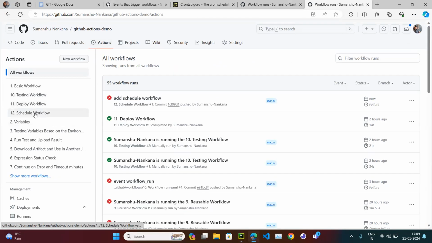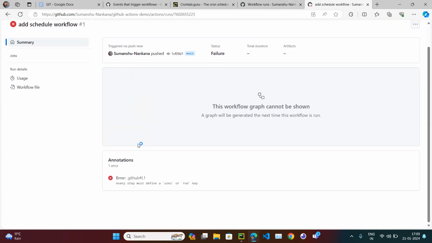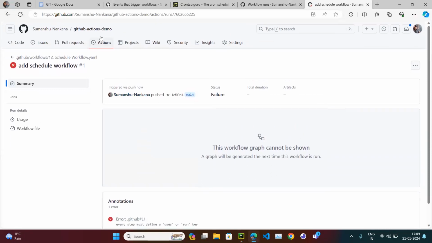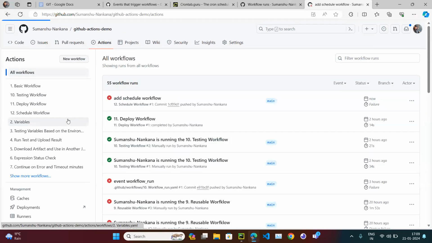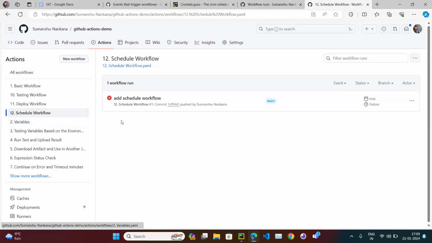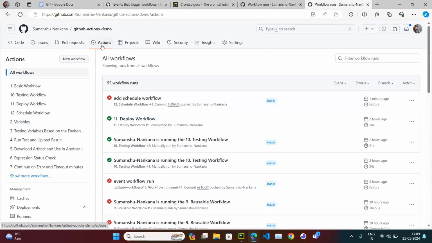Now we have the schedule workflow. One second, did it give some error? No, this is the old one. So we have the schedule workflow, and we have to see whether it gets triggered automatically.